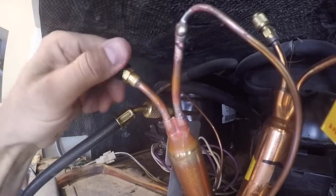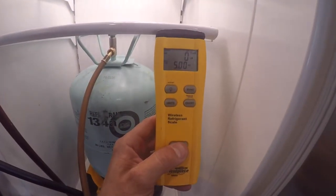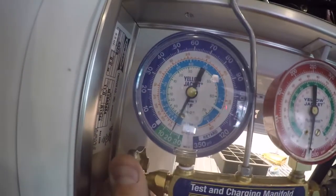System is swept. And we check, freezer gets 9 ounces of refrigerant. Going to go to the scale, reset it to 0. And we're going to add 9 ounces of refrigerant. Go ahead and kick it on.